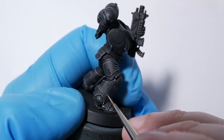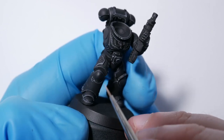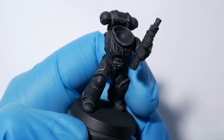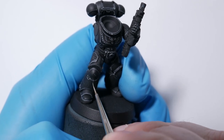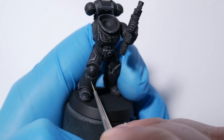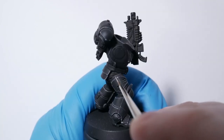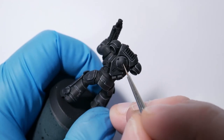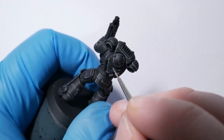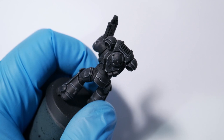Now for the fun part, the weathering. I'm going to be weathering this armour with scratches. I'll be using the same colour as the second highlight, Citadel Administratum Grey. I'll give the impression of scratches and damage by painting thin lines and dots onto the armour. The grey has been thinned down quite a bit. It's just water, I'd say about 2 parts water, 1 part grey.